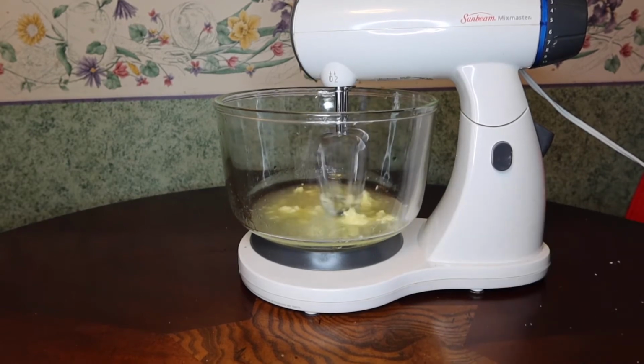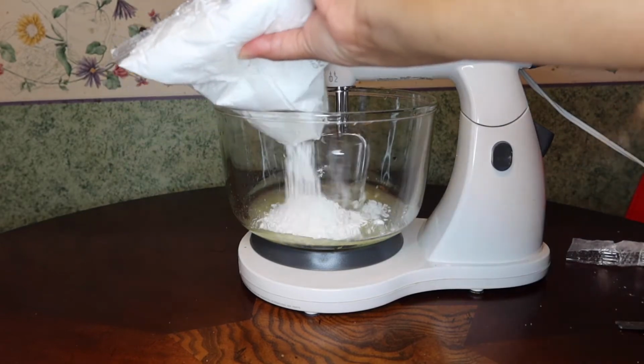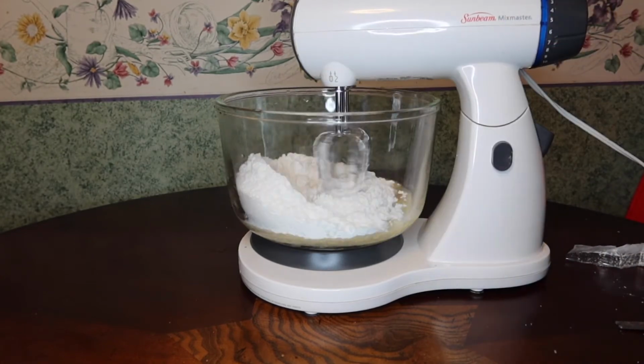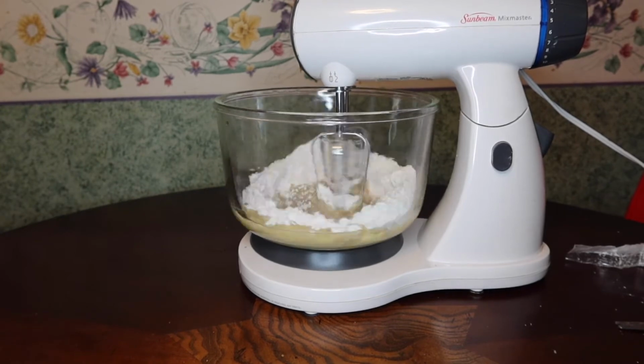You're going to take 10 tablespoons of butter or oil. Once again, didn't have enough oil. I had like a little bit of coconut oil left, so I just used a little bit of that and the rest butter. You don't want to melt it. You just want to cream. If you're using butter, you just want to cream the butter.